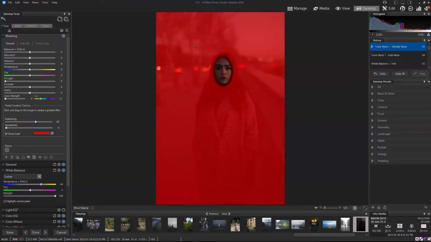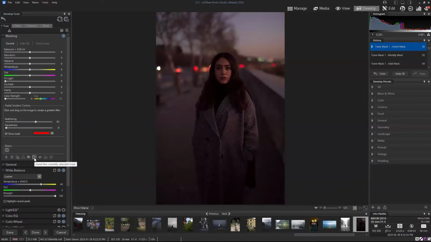Next, we need to invert our radial gradient because everything that's in red will be affected by our edits. To invert the mask, head down to this little menu down here and click on Invert. Now you'll see that the red is only being applied to her face.